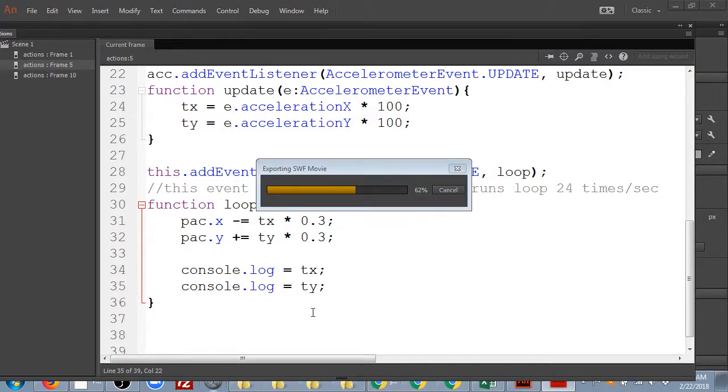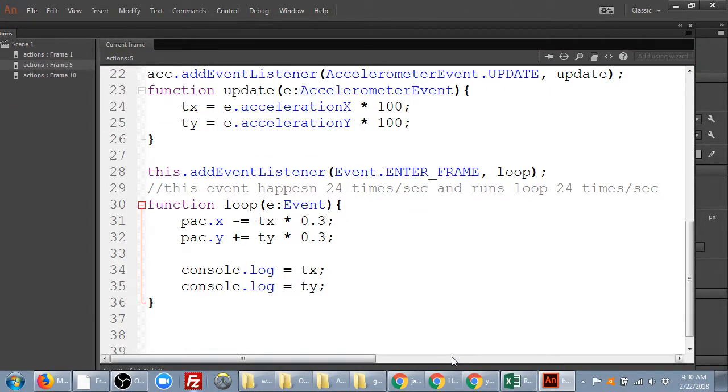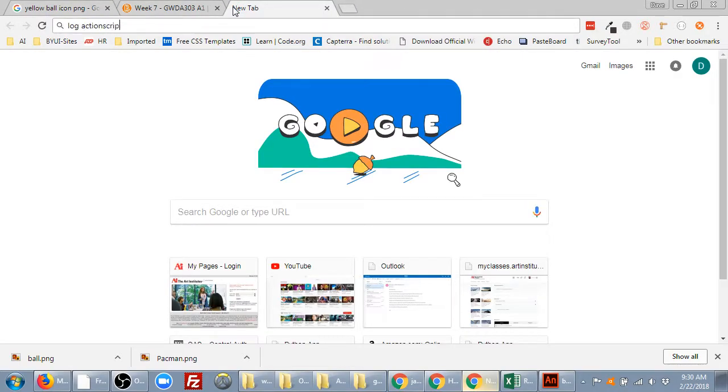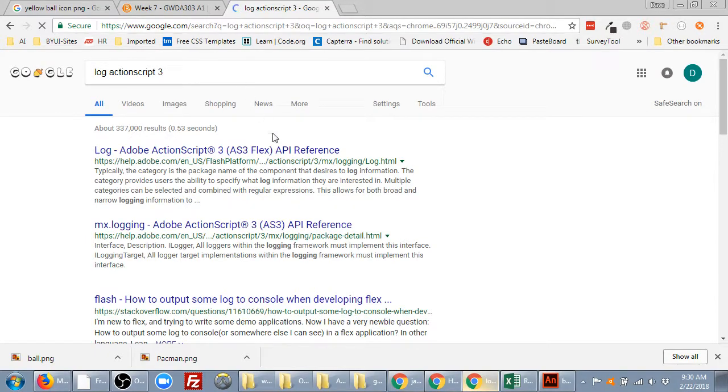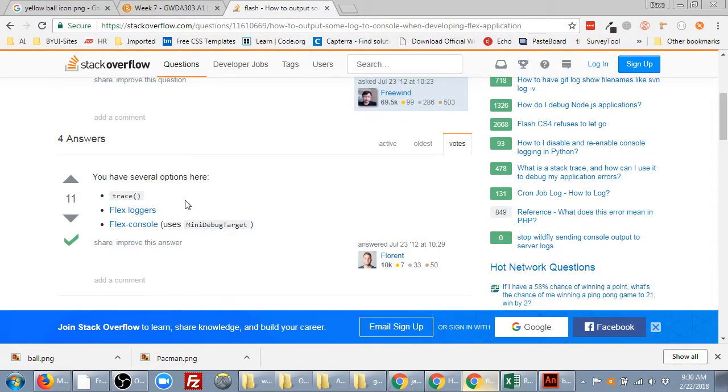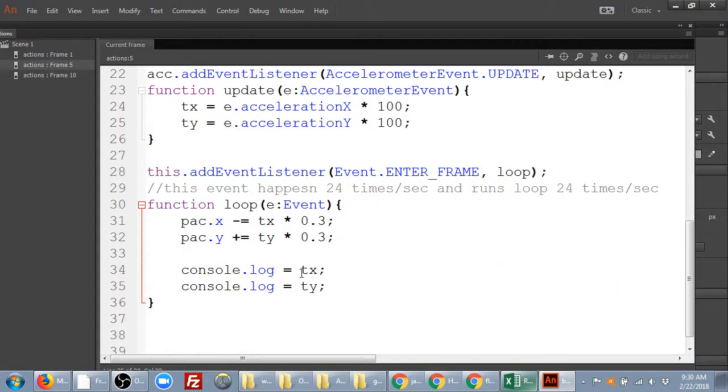Okay, so I don't know how you log things in ActionScript. Let's see. Trace. Okay, maybe trace is it. So I could say trace tx. Let's see if that works.